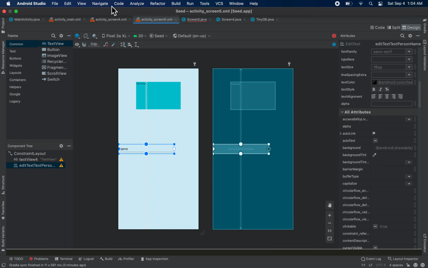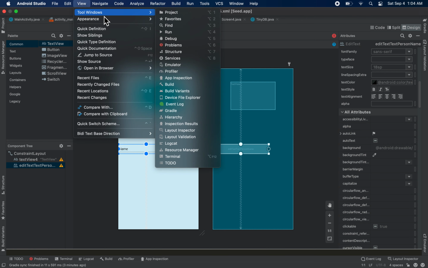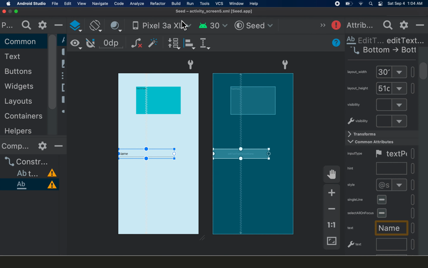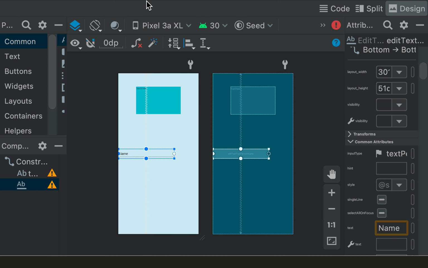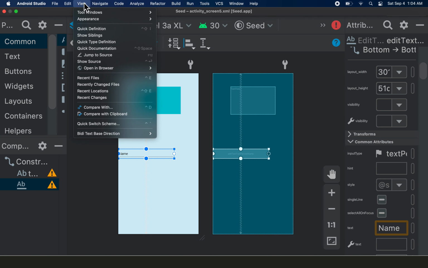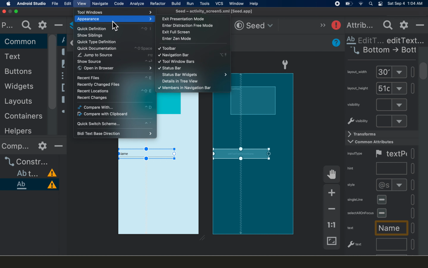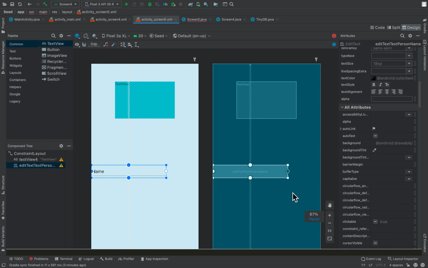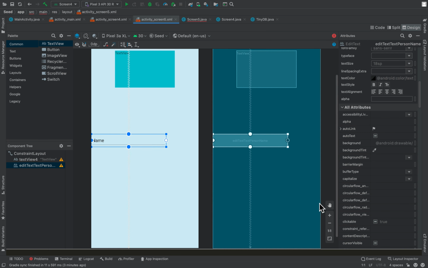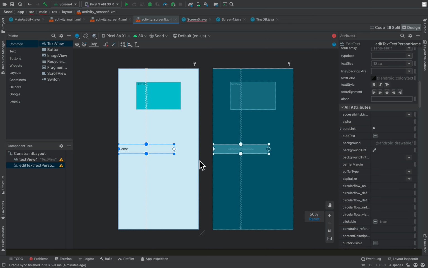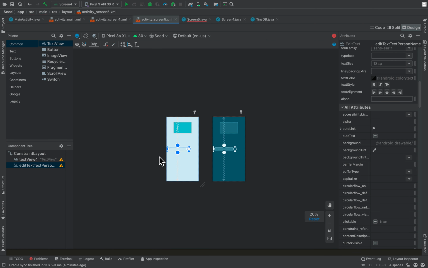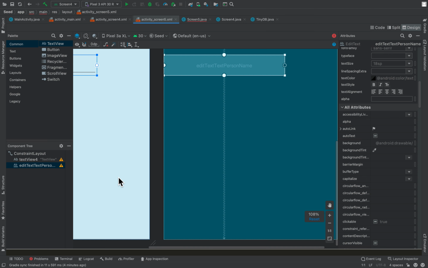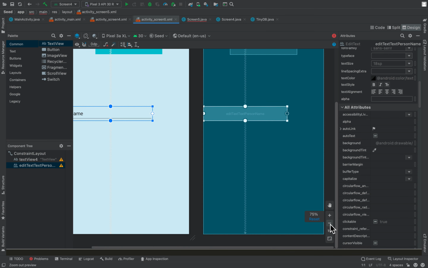Let's see. View, appearance, presentation mode. Nah, this is not going to work. View, appearance. All right, so let me see if I can make this slightly bigger. This is so sensitive. Okay, go back to manual control.